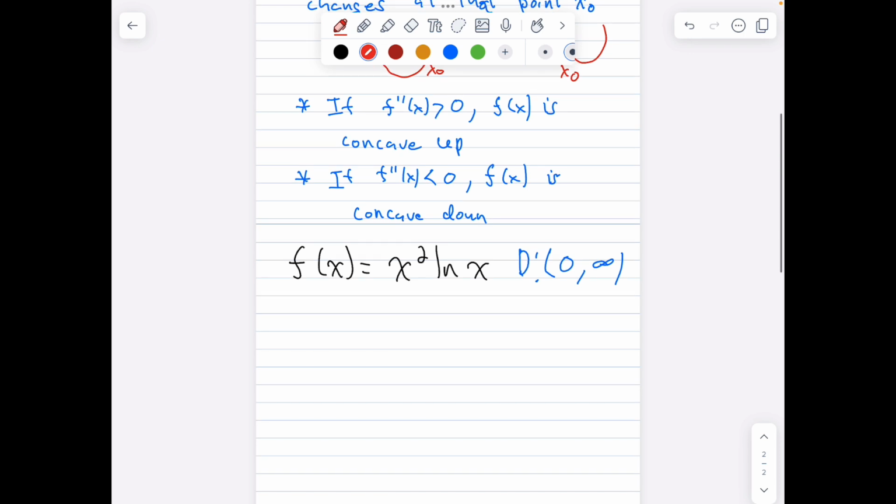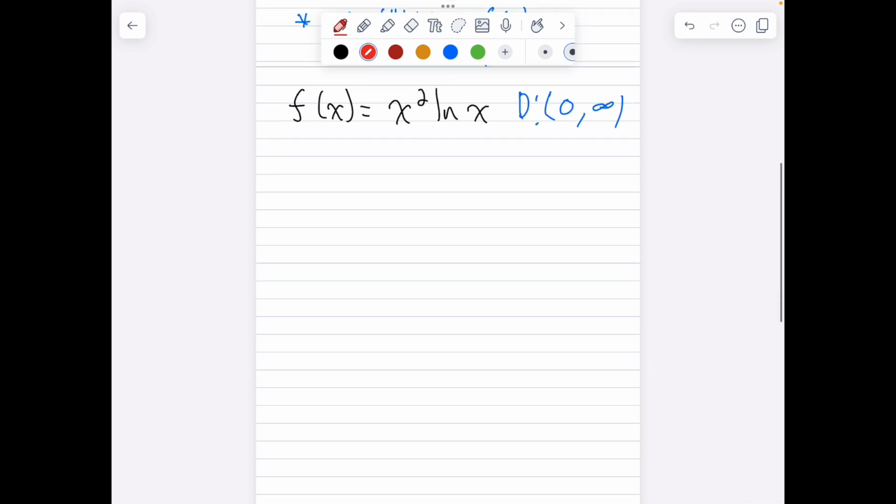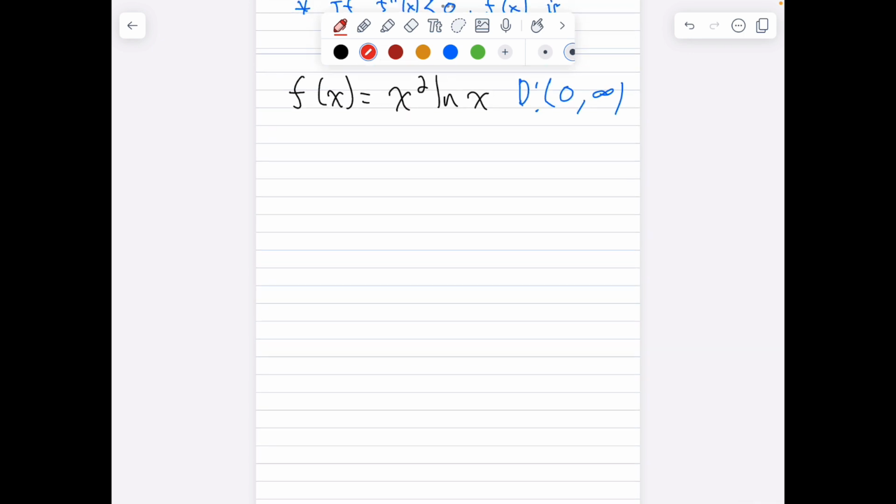Now, in order for us to start with that, we're going to find a second derivative. This is really important. When you're working with a function, you have to figure out what your function is, what the domain of the function is, okay? Very important. In this case, the domain would be 0, not included, to infinity. x squared takes anything, but ln of x only takes things that are greater than 0, okay? So that is what your domain would be.